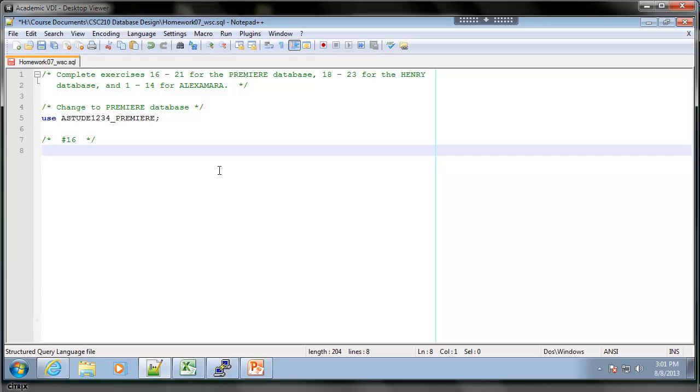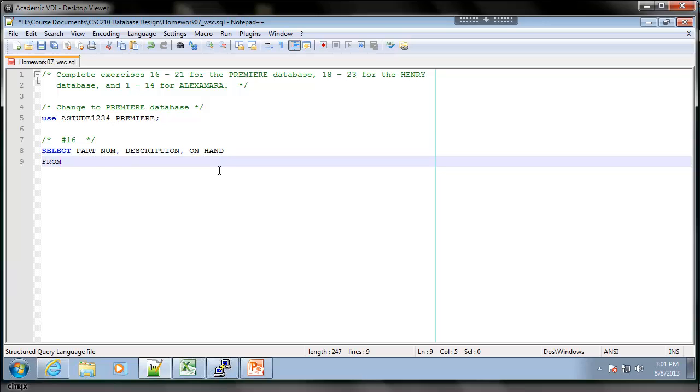So what we're going to do is actually, it says here, the hint is to use a subquery. Now what I do whenever I don't exactly know where I'm going yet, I just read over the question and try to follow it straight through. So the beginning of this says, list the part number, part description, and on-hand value. So that would be something like this. Here's the part number, description, and the on-hand value, or on-hand, sorry. And all of those items are found in my part table. So that one's the easy one.